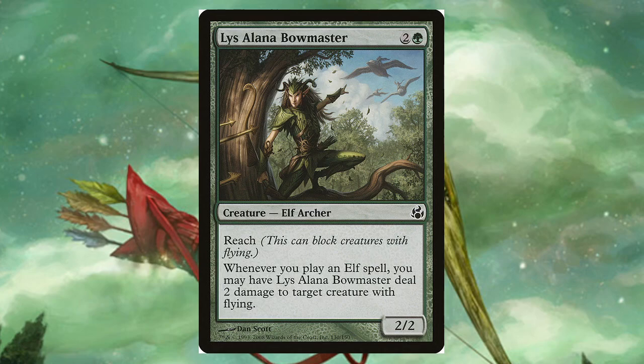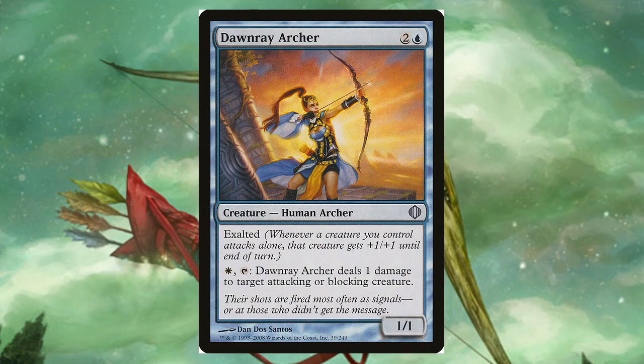Lias Alena Bowmaster. For 2 and a green, it's a 2/2 with Reach, and whenever you play an elf spell, you may have it deal 2 damage to target creature. Yep, this is just a white-green archer elf deck. Yep, pretty much.